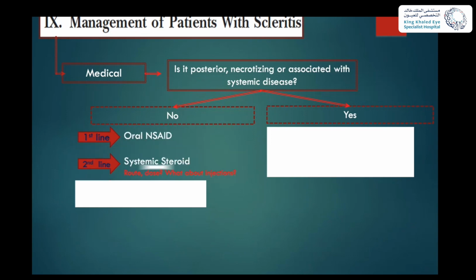Okay, so how would you manage those patients? If the patient comes with unilateral scleritis, diffuse one, this is usually the classic, you give them non-steroidals. Of course, one important thing about non-steroidals, we don't realize that many people take it even as a painkiller. What is the risk of non-steroidals? If you know your nephrology colleagues, they are usually irritated when you say non-steroidals. They don't like it. Why?